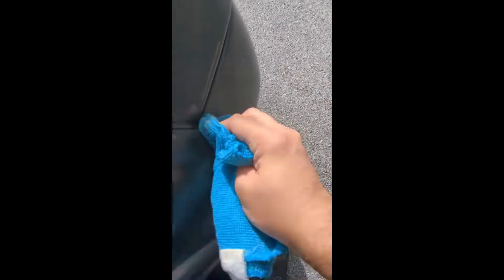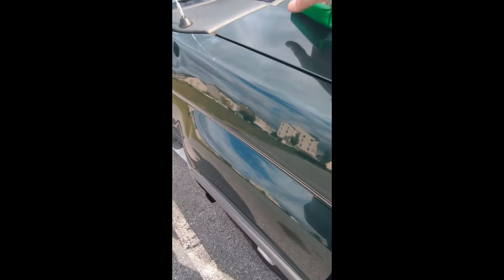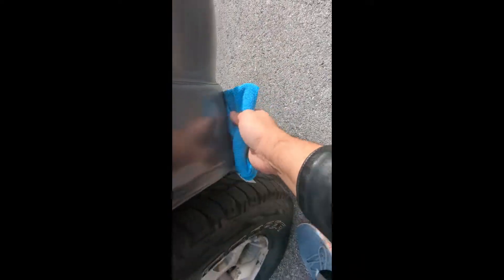I'm going to change all these body panels. A big part of doing this right is prep — you really want to make sure all this is clean before you apply the product, because you're going to kick up a whole lot of garbage. Even though I literally just washed my car, it's happening because this truck was not washed a lot. It's a new acquisition for me. The cowl paneling is also going to come out really nice.